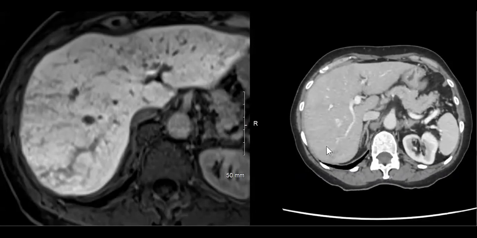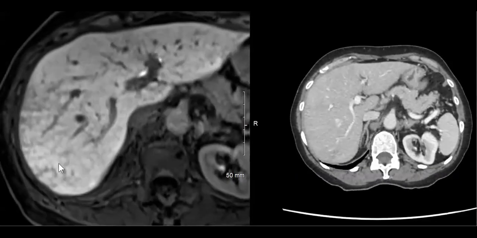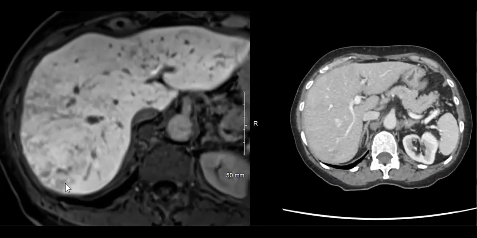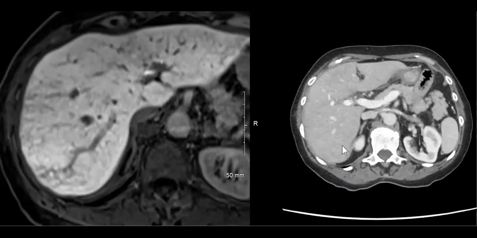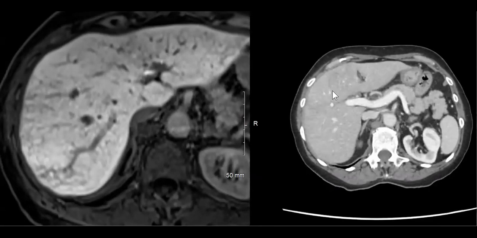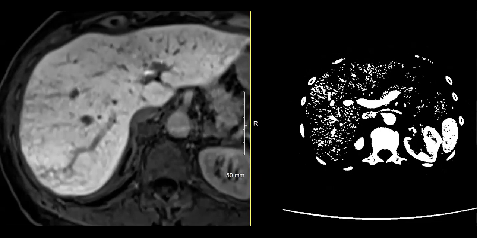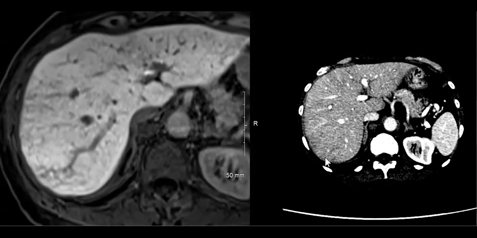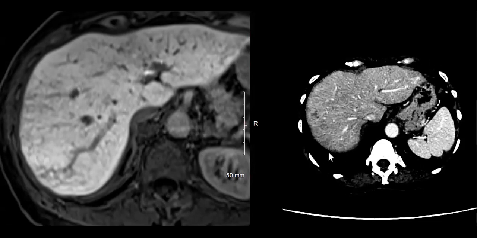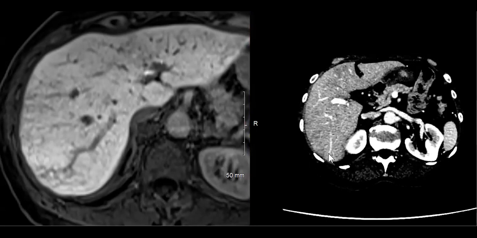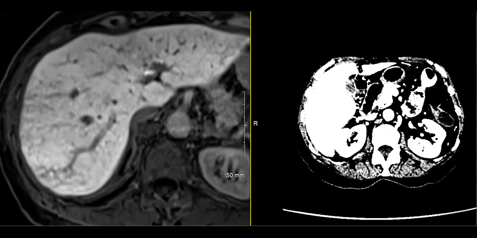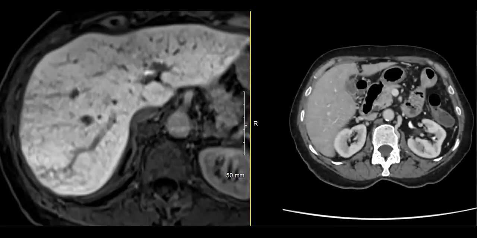Right. So this slight heterogeneity that we saw on CT right there is just a focal area that ended up showing up as heterogeneity. But that's the SOS. And sometimes, if you pay very close attention, you can see that the liver, even on CT, is a little more heterogeneous than usual, but it's very hard. That's very non-specific on CT. More likely you would see this with some sort of chemotherapy related steatosis, but this is what it was in this case. That was a pretty cool case.